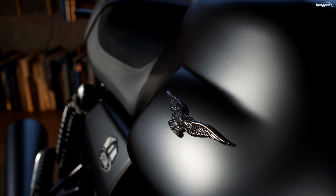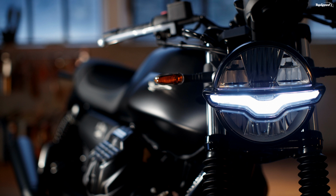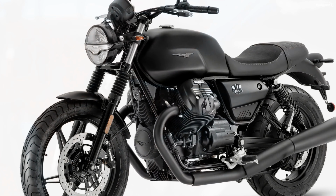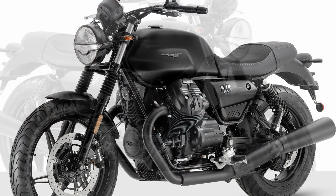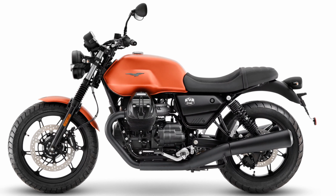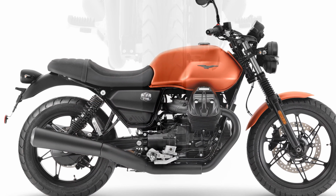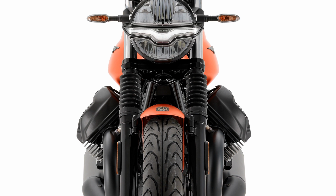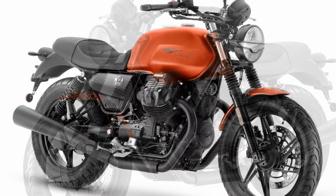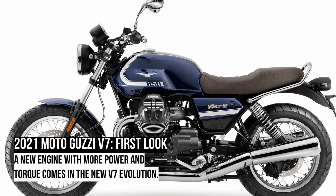Behind the tank, the V7 departs from history with a bi-level saddle that lofts your passenger slightly, as opposed to the old bench-style seats. The rider's triangle provides for a relaxed, upright riding position with your heels under your butt, so you can shift a bit for some English in the corners if you like, and the new rider foot pegs are designed for comfort. Additionally, the fold-up passenger pegs mount to the frame proper for a smoother pillion experience than they'd get with a set of swingarm mount pegs. Your riding partner will appreciate that, especially over the long run.